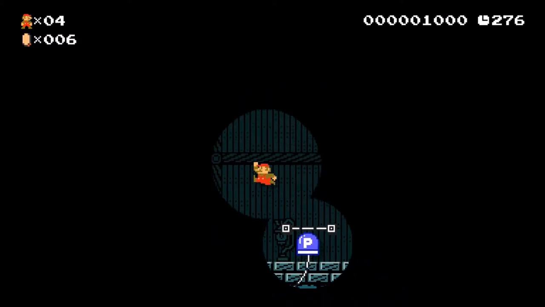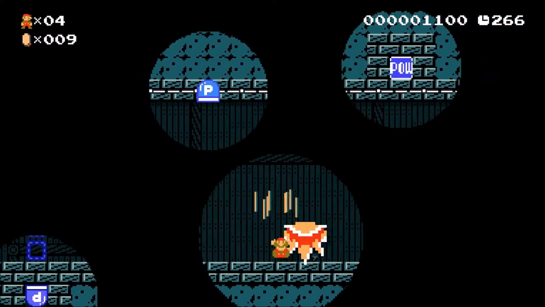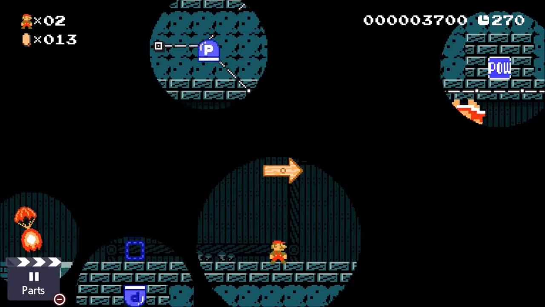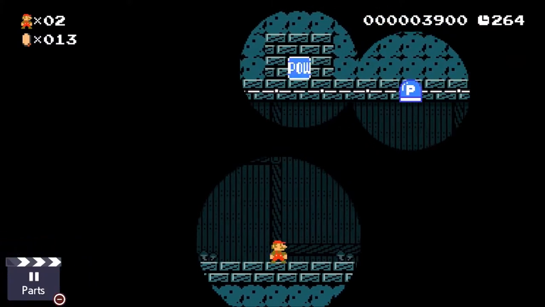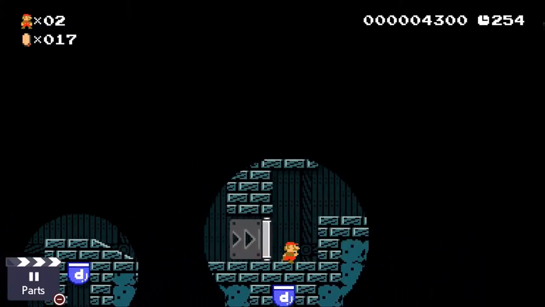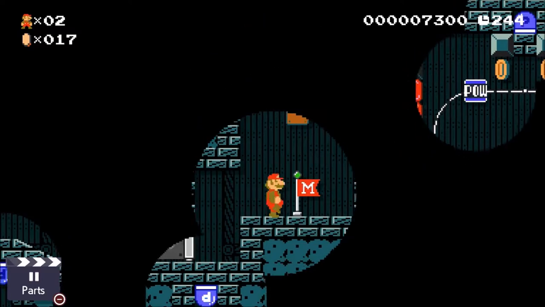So the P-switch is my lantern. What? Really? Okay, now that's almost like trolling. How in the world are you supposed to get up there?